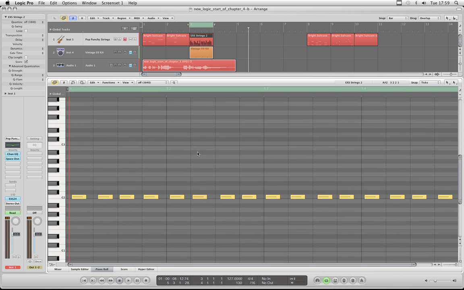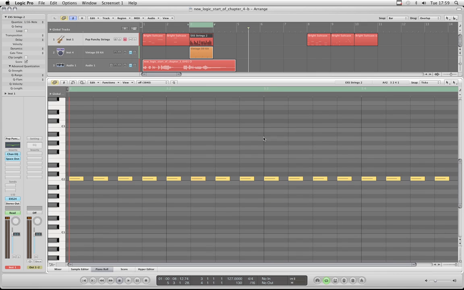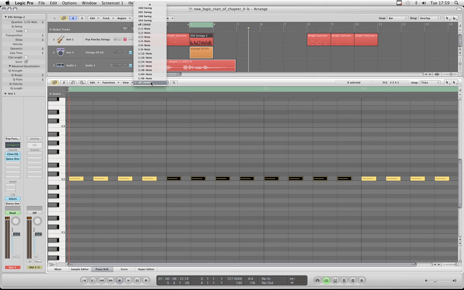Okay, so the first caveat is that because the advanced features, which includes the quantize swing, are set here for both the master quantize and the local quantize, we can't use the advanced features on both quantizes at the same time. For example, I've showed you already that I can put a 16th quantize onto the entire region at full strength, and then you can use the local quantize to quantize inner groups of notes to something different, like 24ths. Right, so we know we can do that.